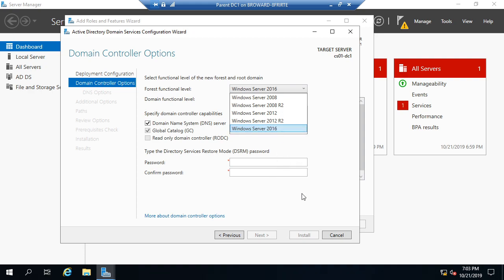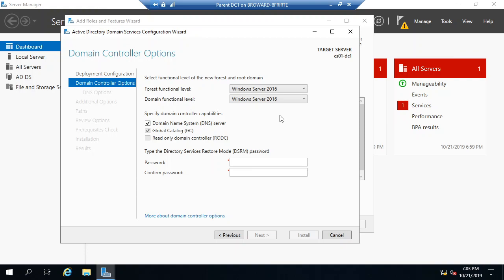Guys, this is interesting. 2019 servers don't have a 2019 server functionality role. So, guys, if I choose a forest functionality level of 2016 servers, that means all my domain controllers in my entire forest are 2016.